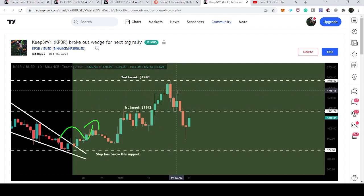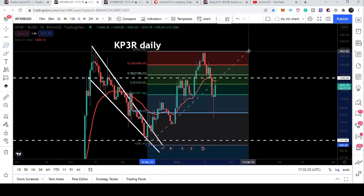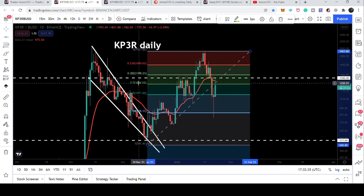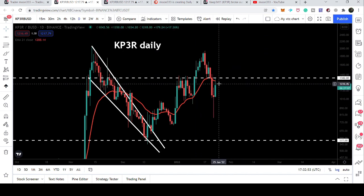This was really very strong resistance. And this $1,342 is also very strong resistance. Let me show you on the daily time frame. Now here we can see that after this rally the price line moved down, and if I place the Fibonacci tool from this low to this high, then exactly at 0.618, that is the golden ratio. Even though we had a long spike up to 0.786, we have the complete body of the candlestick here at the 0.618 Fibonacci retracement level, and from here it is reversing bullish to the upside, but we still have this $1,342 resistance level.